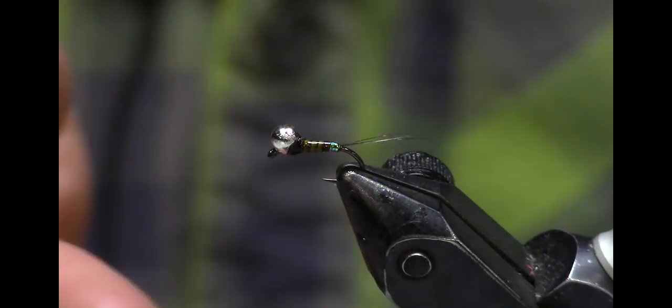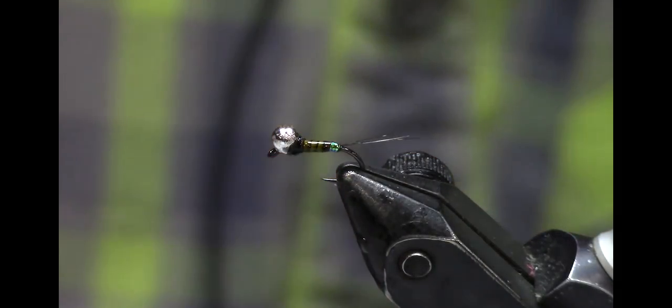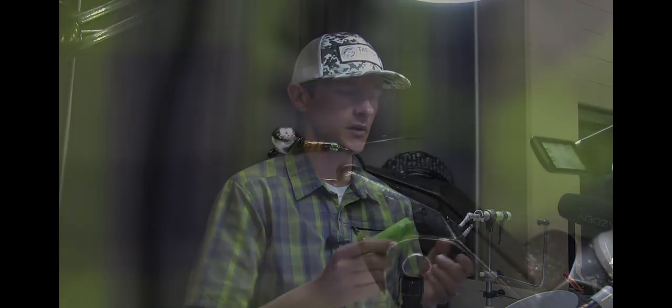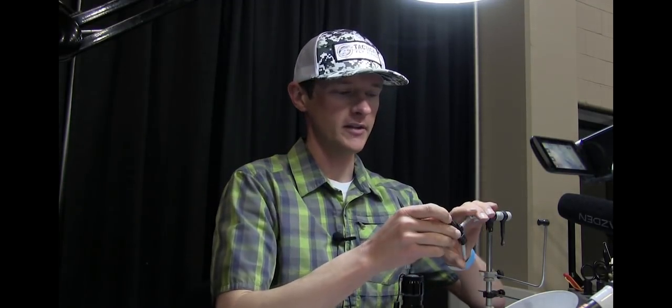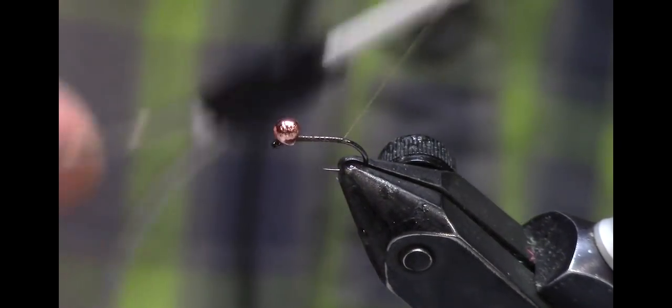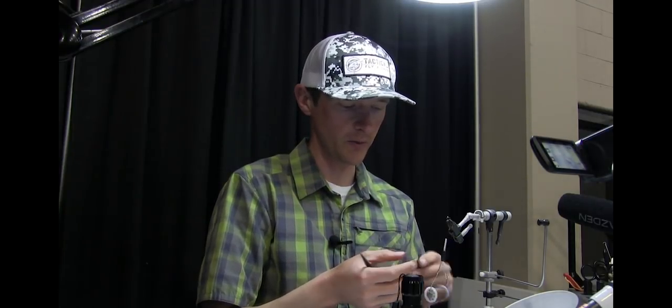I'll stage-tie these a lot — if I'm doing the nail polish step, I'll tie a dozen to that point, let them sit on a block of foam, and by the time I get to the last one the first couple have dried and I can go back and resin them all. Total time on this fly once you're quick is a couple of minutes. That's one of the best parts about Perdigons and simple competition flies — they don't take long to tie, so you'll fish them where you wouldn't fish other flies, and you'll catch more fish. Next is another Perdigon that Umpqua picked up from me, available in next year's catalog — it's called the Light Bright Perdigon. There are a whole bunch of colors; this is one of my favorites that has been fishing really well for me this spring.